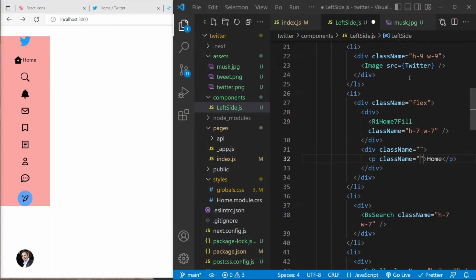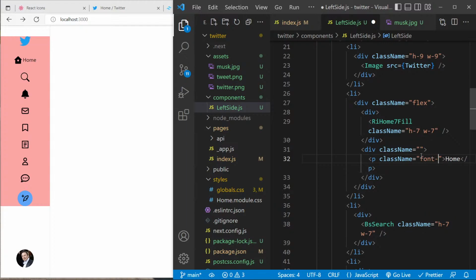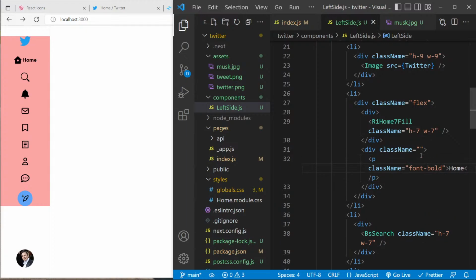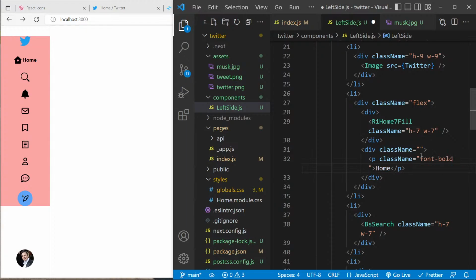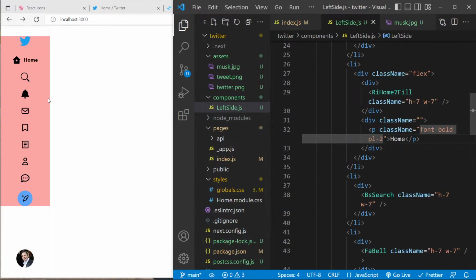So the home should be okay, so the text should be black. I'm gonna say font bold. I'm gonna give some padding to the left of 2. Okay, so we want the text to be bigger as well, so I'm gonna say text 20 pixels.